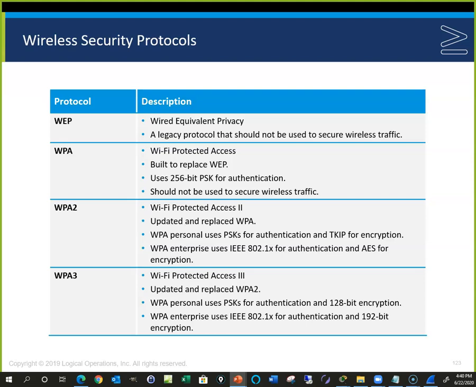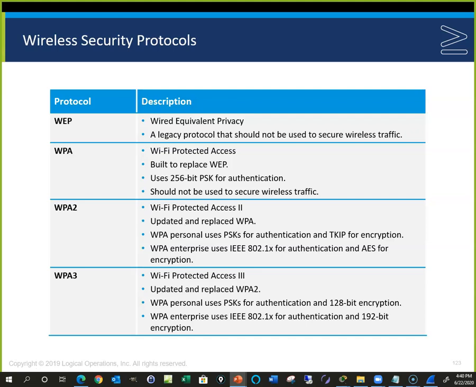WPA, Wi-Fi Protected Access, was built to replace WEP. It was built as an interim until WPA2 could be developed and put into operation. It uses a 256-bit pre-shared key. It should not be used to secure.